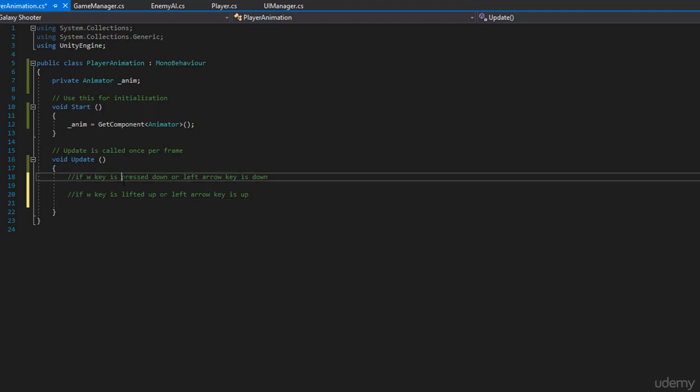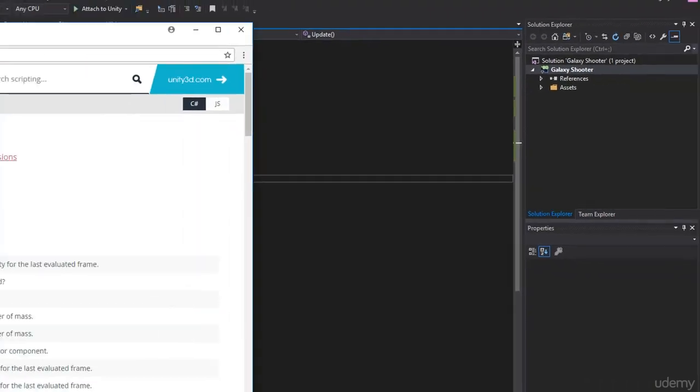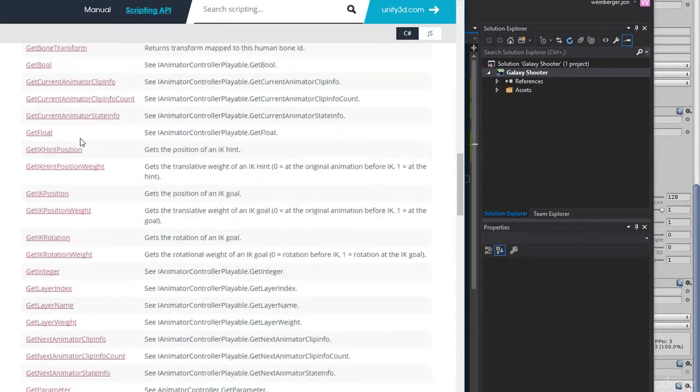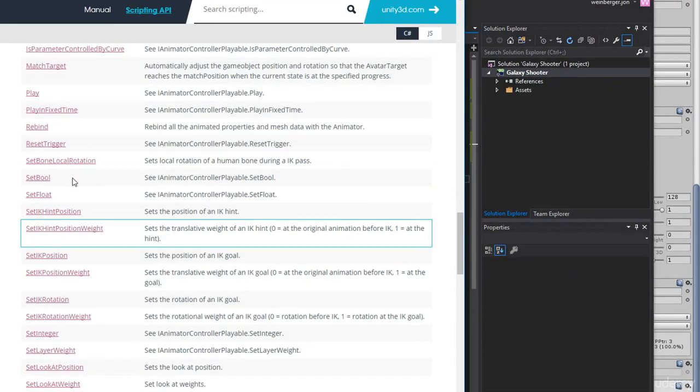So let's go ahead and look at how we actually use those, how do we access those parameters and animations. So real quickly, I want to open up the scripting reference for Animator in Unity. So here we go, scripting API for the animator component. And inside here, we have some methods that are really important.